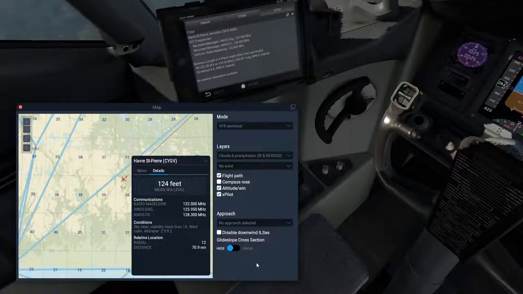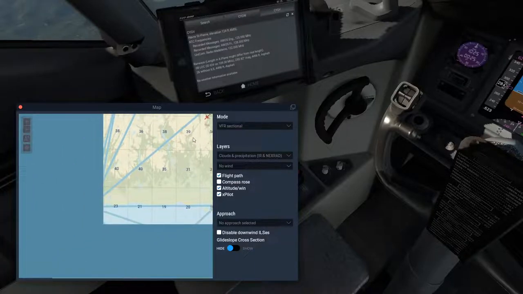Trucks are safer than planes, that is not true at all. Maybe a truck with a truck driver in it versus a plane with me inside it might be safer.